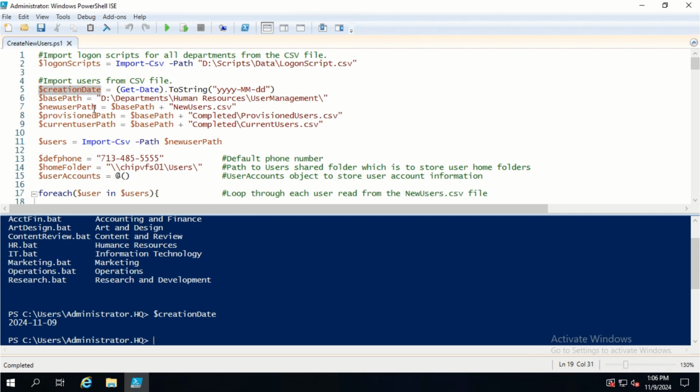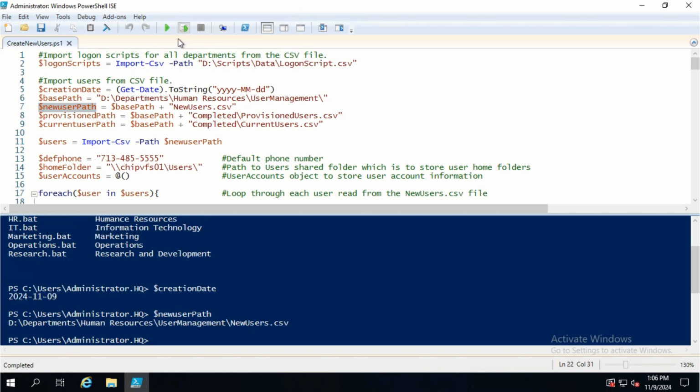The base path is the path to get to our files, and on the file server, it is at the departments, human resources, user management, and the new user path is the path to the new users.csv file. So let's verify the new user path. It is correct.